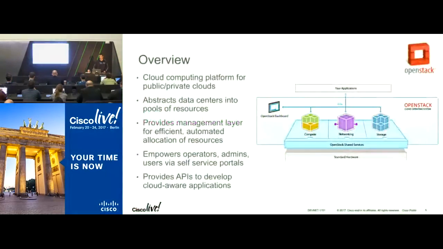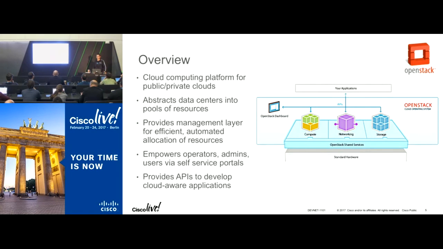Okay, so with that, let's dive right into what OpenStack is. I think of OpenStack as a large collection of software that can provide you a platform on which you can deploy and operate public and private clouds. The real power of it is that it abstracts away all of the resources that you would typically find in a data center. In a data center, you're likely to find compute, storage, and networking resources. It takes all of those resources and abstracts them behind a common API that you can use to interact with all of them.